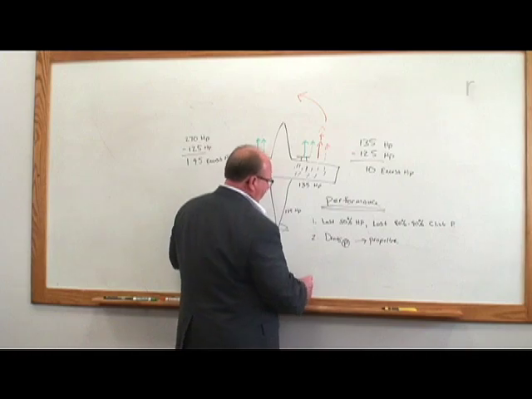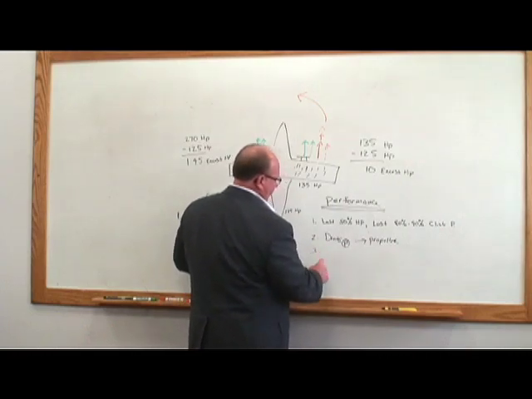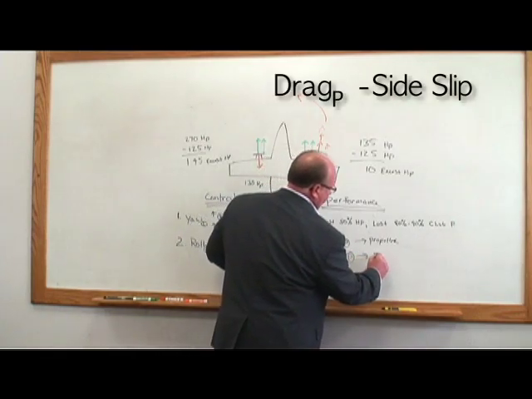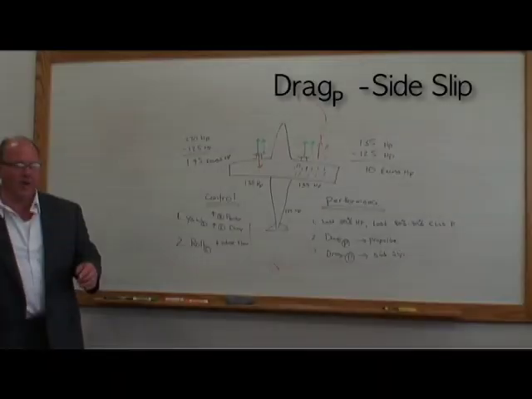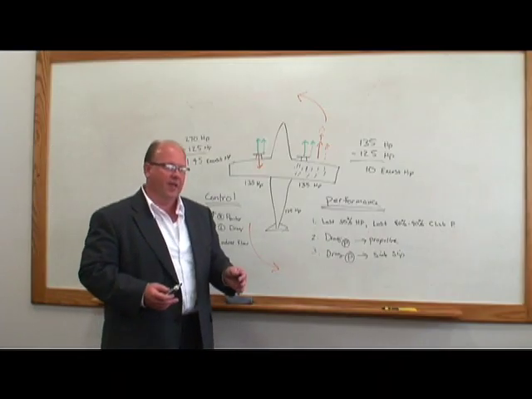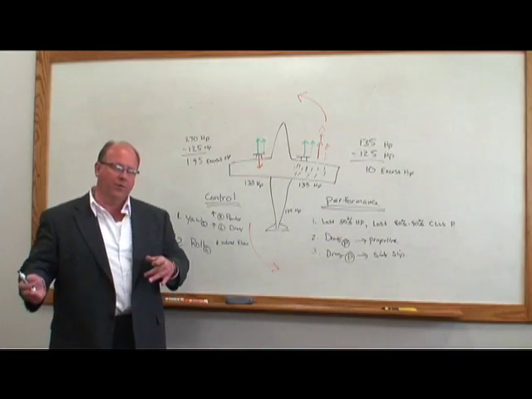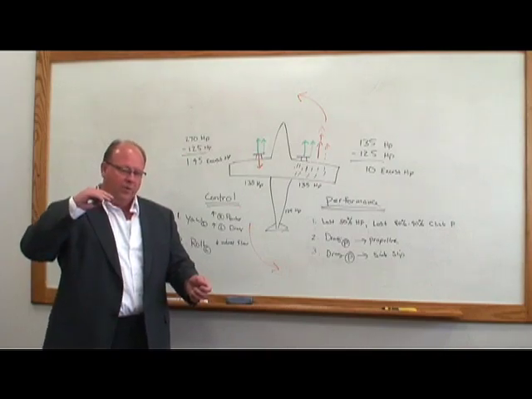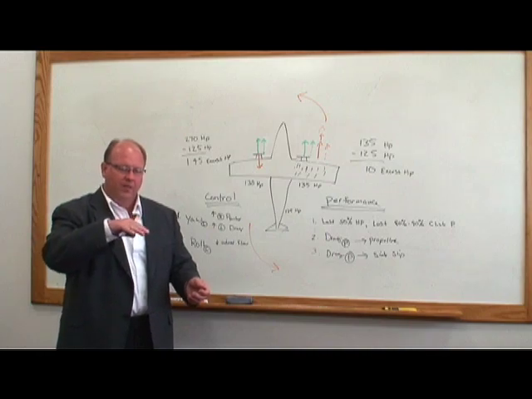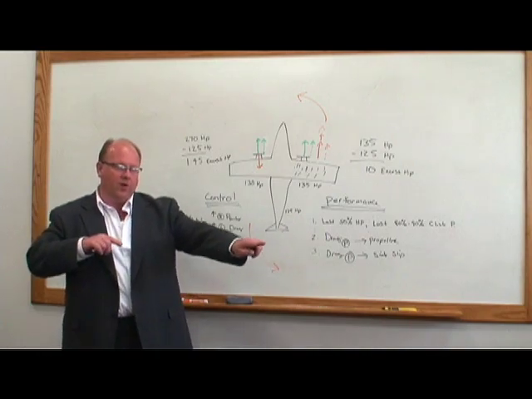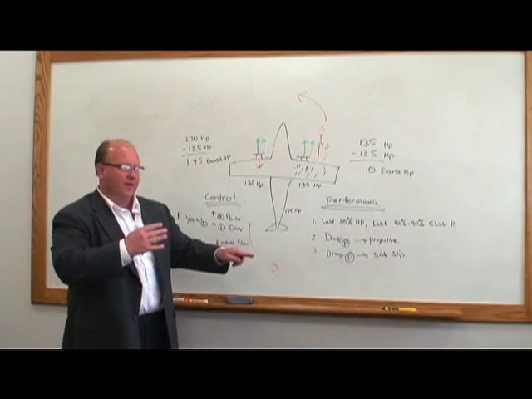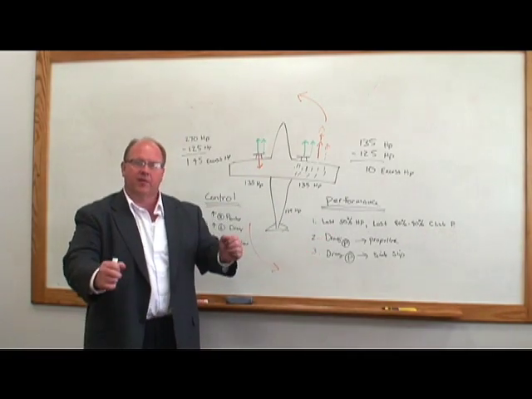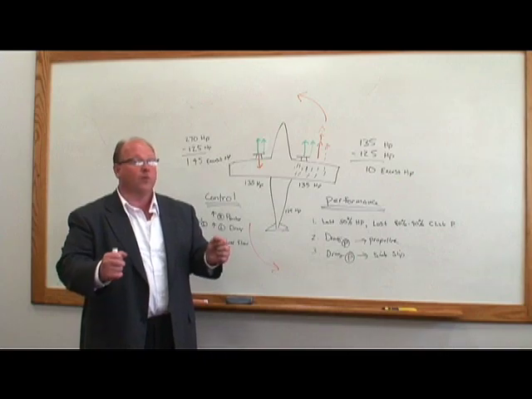Now, another element of drag is parasite drag due to side slip. Sometimes I find people have a hard time understanding the side slip thing. The minute we convert it to, well, remember when we became a private pilot and we learned how to do slips. We did forward slips where we disaligned, for lack of a better word, the longitudinal axis. We would put rudder in and then drop a wing to misalign the longitudinal axis of the runway. And we would be using the side of the airplane as a braking effect.